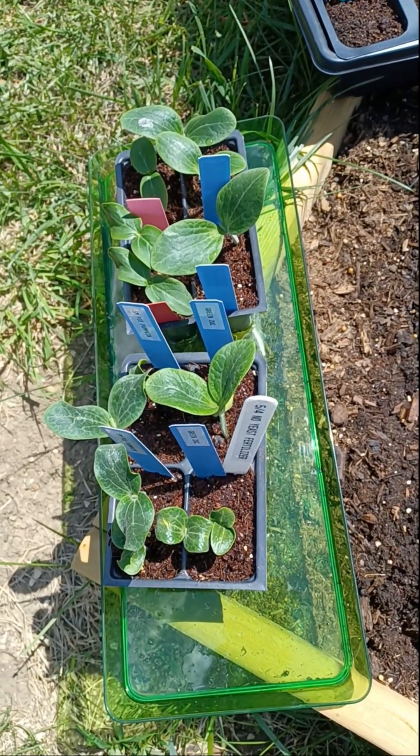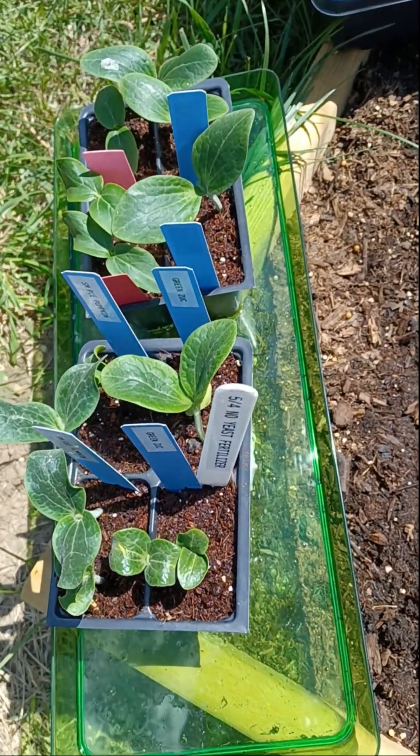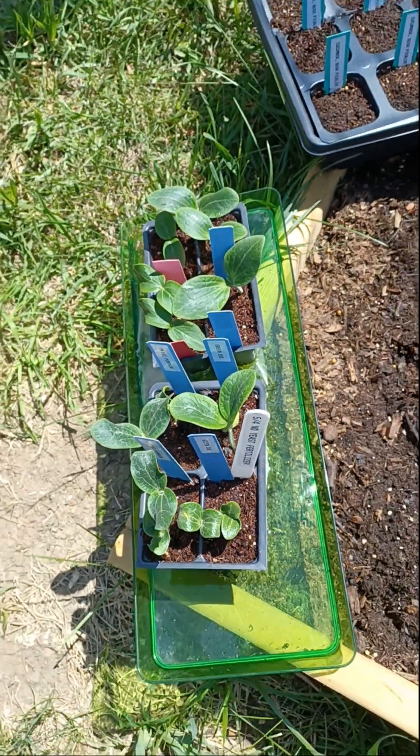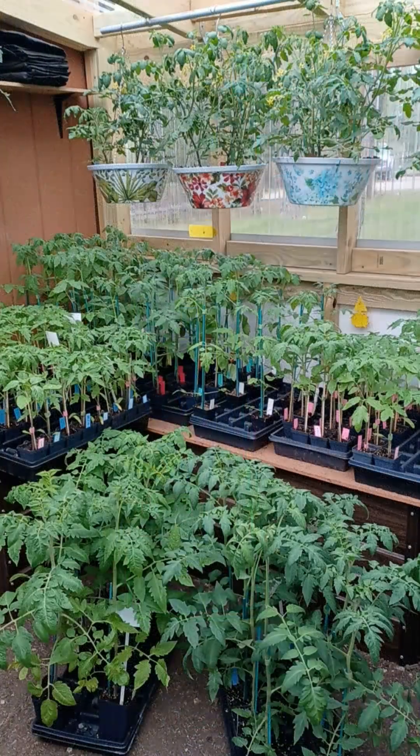This also confirmed for me that seeds have what they need to get started, so I'll keep holding off on yeast fertilizer until my seedlings are a few weeks old. Thank you for joining me today — may you be blessed, stay grateful, and continue building a life you love.